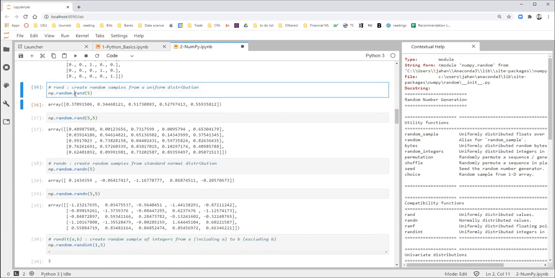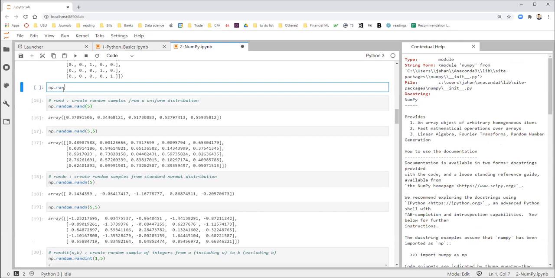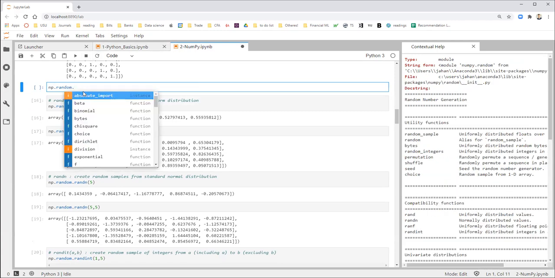Then we have lots of random generators in the NumPy package. Let me back up a little bit. If I do NumPy dot random and then press tab, oh, I misspelled it, sorry, random. It's going to show me the available distributions that I can pick from. From our statistics or econometrics course, we know that we have different types of distributions. For example, when we were calculating the PDF, CDF, and things like that, we can use the NumPy random module and use some functions from that random module.